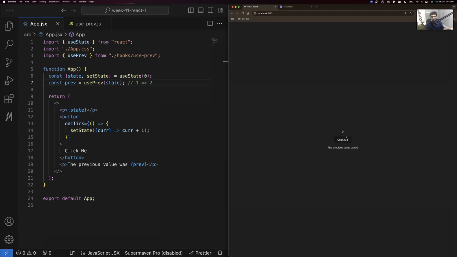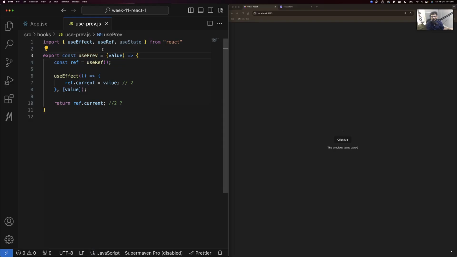And let's say I clicked on the click me button. So this input went from 1 to 2. The usePrev hook now has the input 2, but I am returning ref.current. What was it the last time? 1. I am returning it first, and after that this useEffect is called. To understand this hook very well, you need to know a property of React: it returns first, effect gets called later.